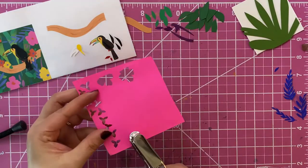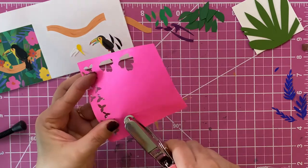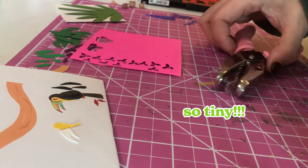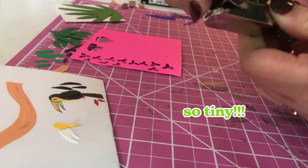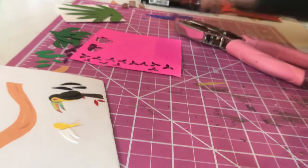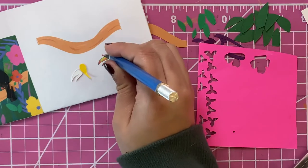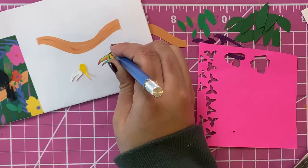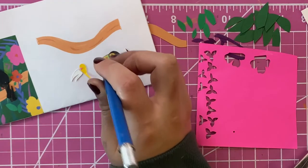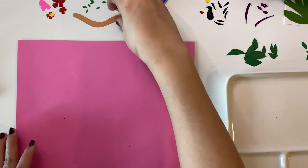Check out this hole puncher. Are you ready for this? This thing makes the tiniest hole punches. I was not expecting it to be this tiny, but it actually works out for these little tiny paper arts that I'm making. So I'm actually gonna punch out this little pink dot so that I can use it as the cheek for the toucan. Toucan, not really sure how you pronounce that, but I think it's toucan.